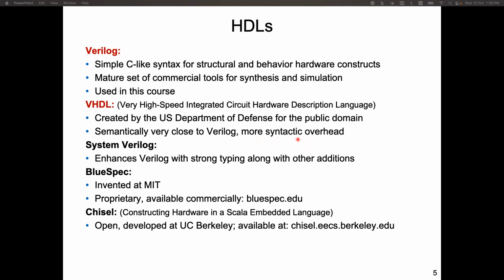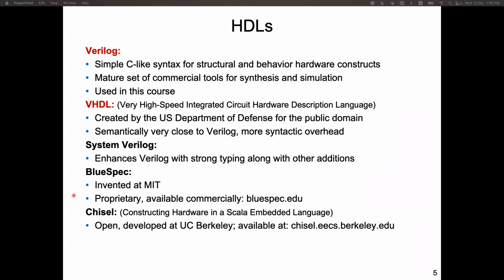So a VHDL file is usually larger than Verilog. And there is a version of Verilog called SystemVerilog. It enhances Verilog with strong typing along with other additional functions.